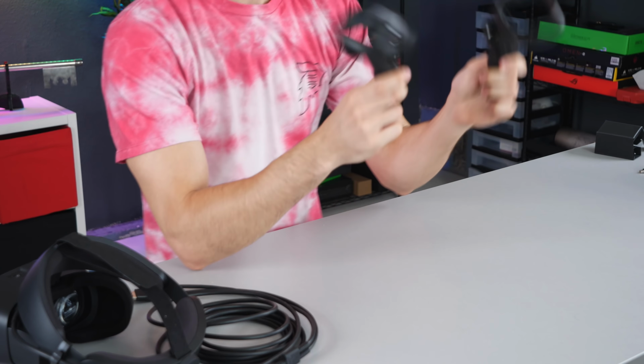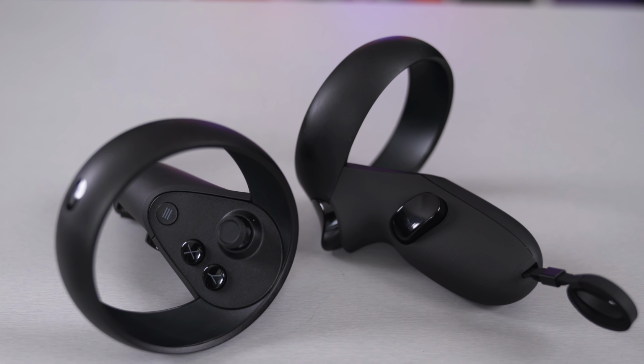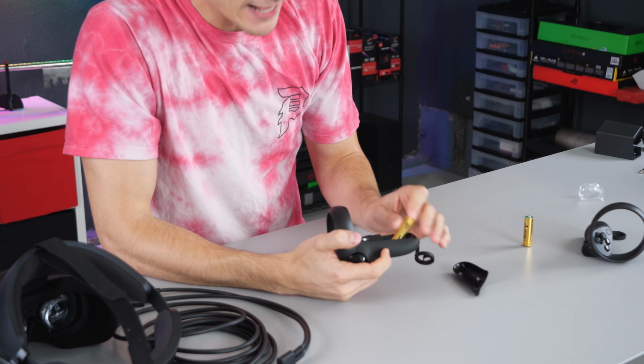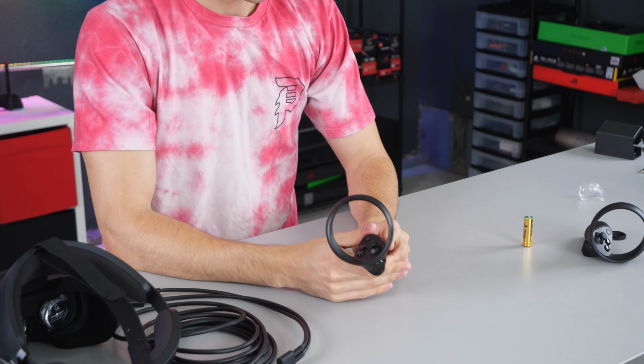And these are the new controllers. These are so tiny and so light. Like, I'm not even... Oh, I think you're supposed to put the battery in here actually. Maybe it'll add some weight to it. So this part of the grip slides down just like this. And this is where you insert the battery. Pop this back on and you're good to go.